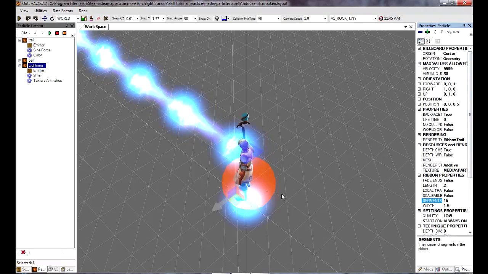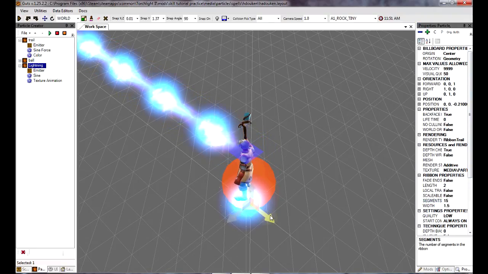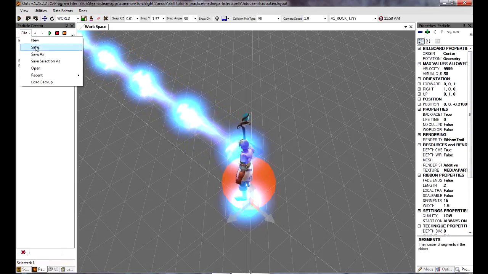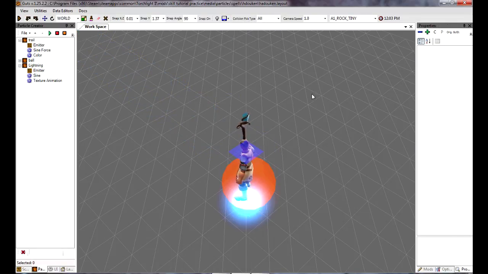But we can also move it back instead. Let's move it back like 1.2 or something. Then save. And see what it looks like. Because I kind of like that little sharp point at the front. Okay.